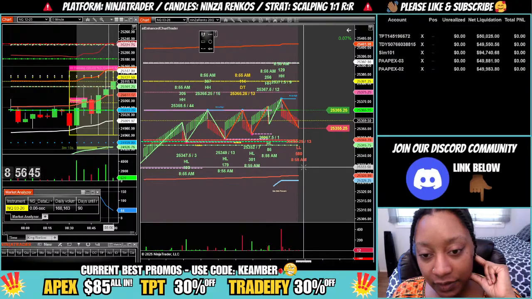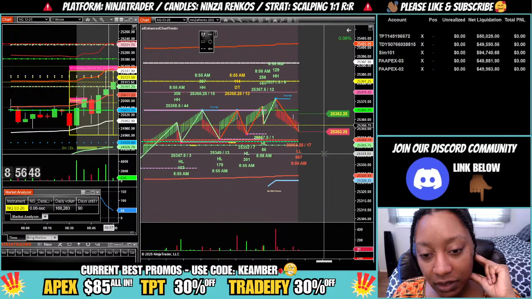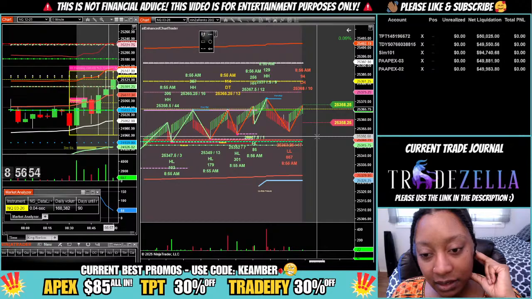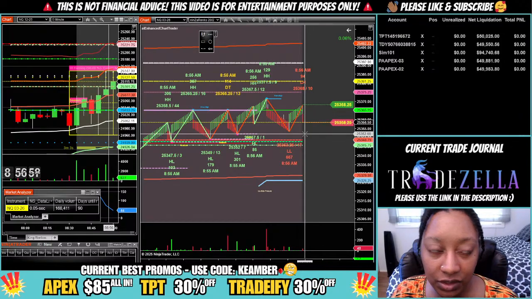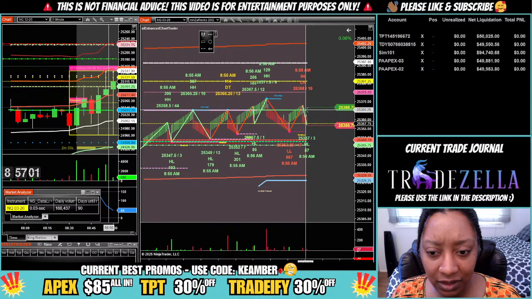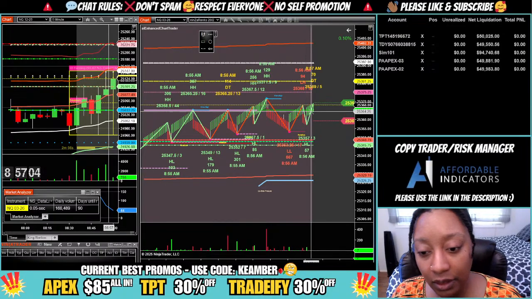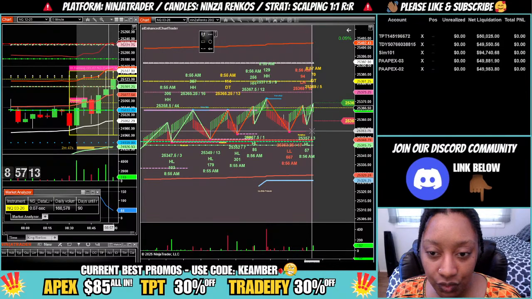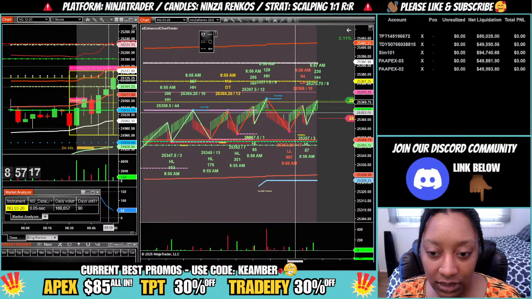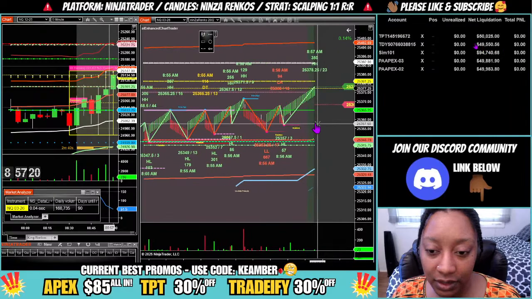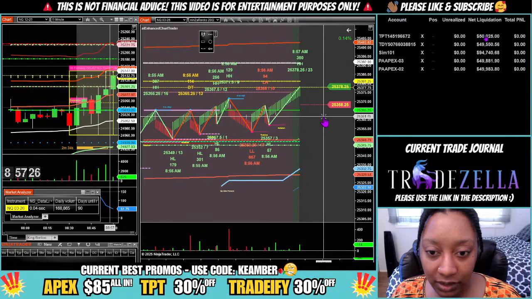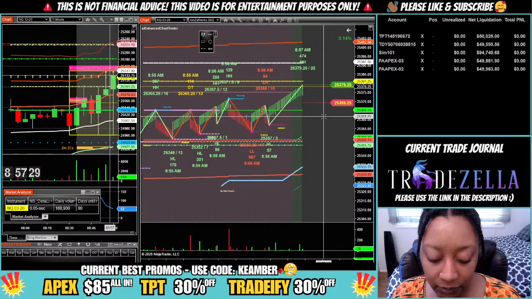All right, so the other thing I'm trying to figure out is which one of these indicators I want to use to determine my trend direction. I got rid of the market structure indicator and was just using the half trends, which, if I'm not mistaken, I read somewhere that Ninja stole this from him. I don't know how true that is. I don't know which one I want to use actually. That's why you'll see right now they're not agreeing. This one changed to an uptrend already. This one just did just now. So until I can figure out which one I like better, that's just what I'm going to do.